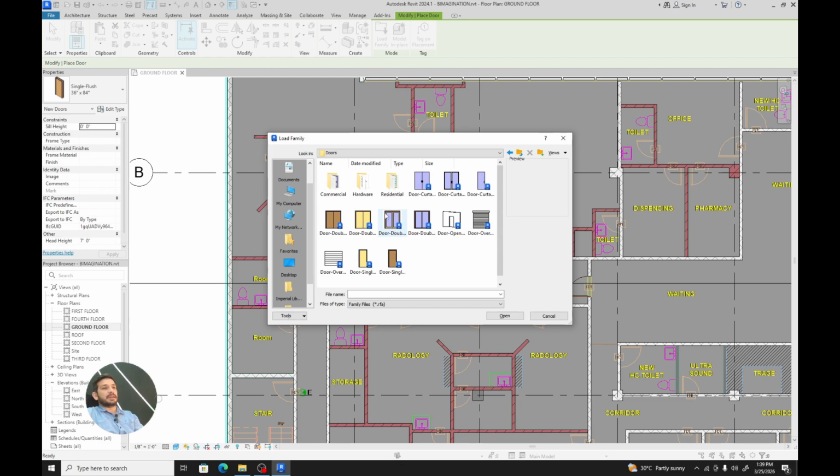Now you can see that there are different families of doors based upon material and based upon their usage. Either they are commercial doors, or if you want to use residential doors, or if you want to import any of the doors. Let's say I want to import this double glass door.